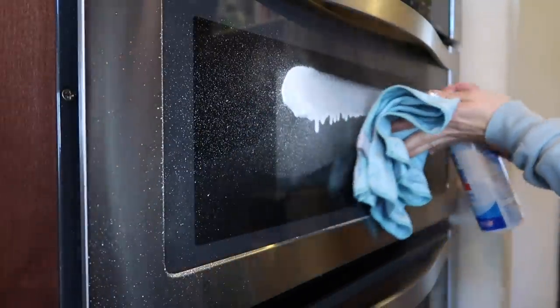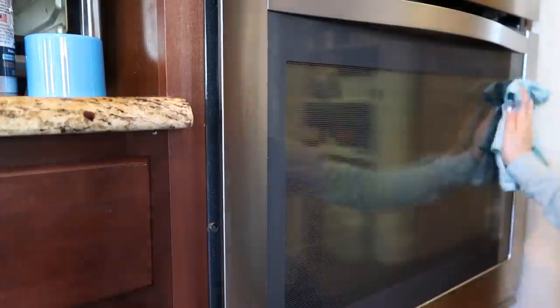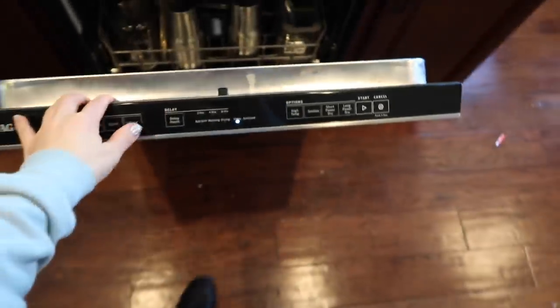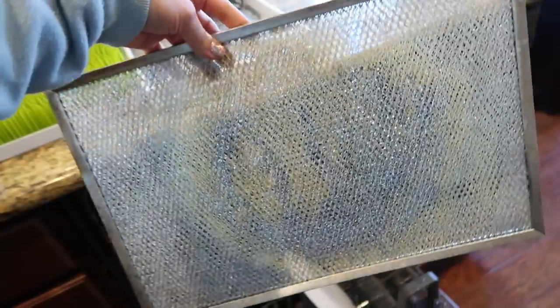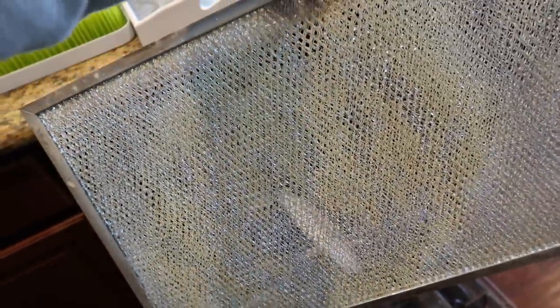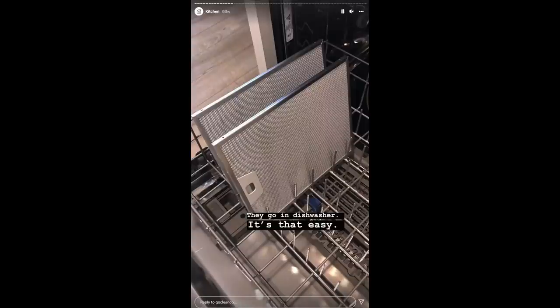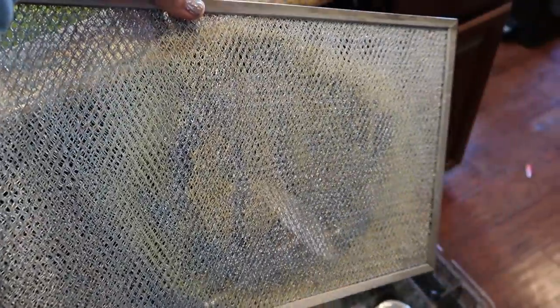I want the glass on the oven to look clean as well. The dishwasher is done — let's revisit the grease trap that was in there. It is definitely much cleaner than before, but years of never being washed had caught up to it. The one she cleaned on Instagram looked like it was already clean, so if you're doing this all the time putting it in the dishwasher would work fine. Let me know in the comments what you think works best for getting the grease out of this. Right now I think I'm just going to spray it down really well with my Dawn Power Wash and let that work its magic for about 10 minutes.